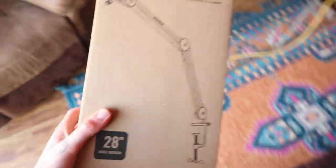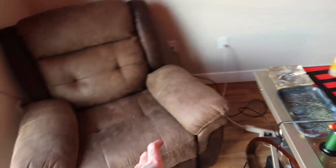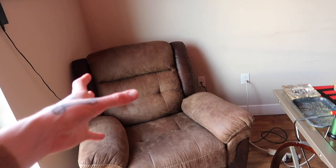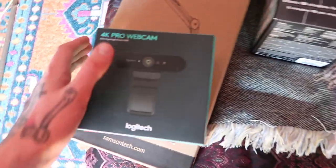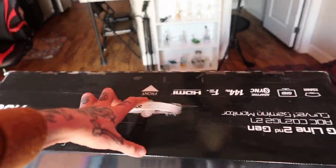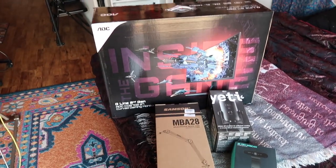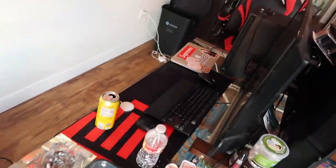I made it back home and I'm about to set up my gaming stuff. So I got this microphone boom arm that's going to mount on the side of my desk and hold my new mic — it'll hover over me when I talk, which will be really nice. I'm also thinking about doing podcast-style content in the future where I can swing it around. I also have the 4K webcam for $200, the boom arm was about $130, and the monitor was around $230-240. I spent a big chunk on this streaming setup.